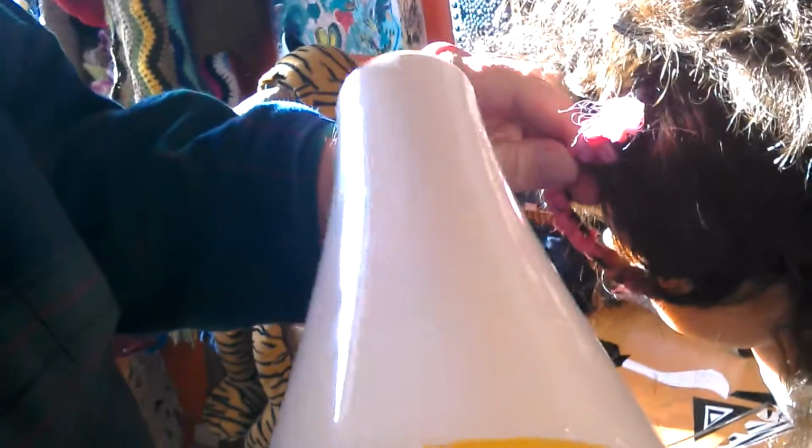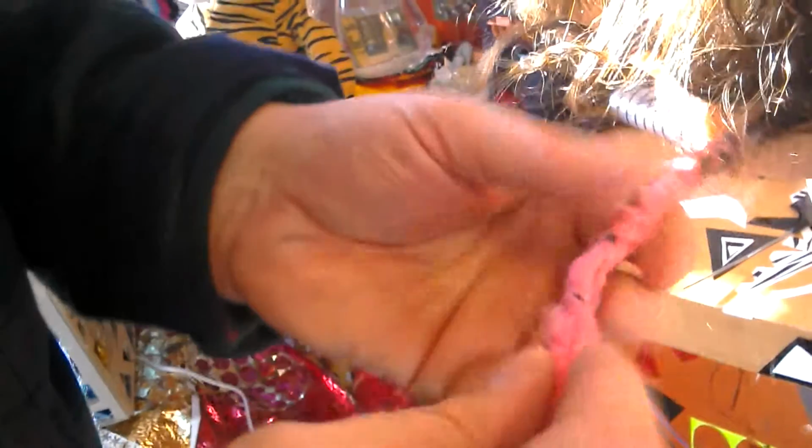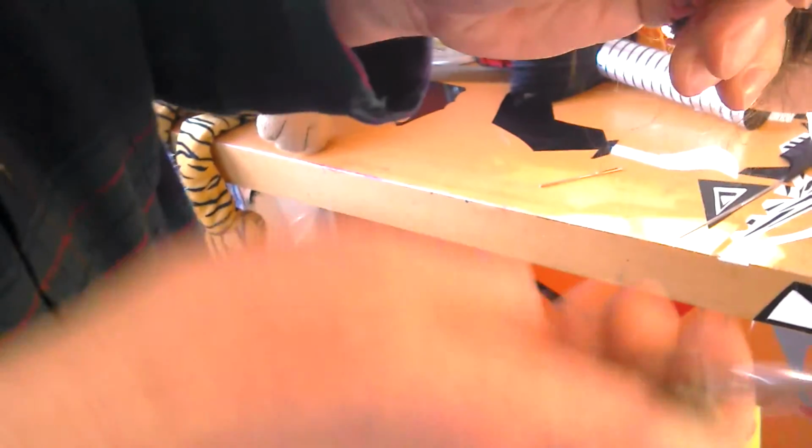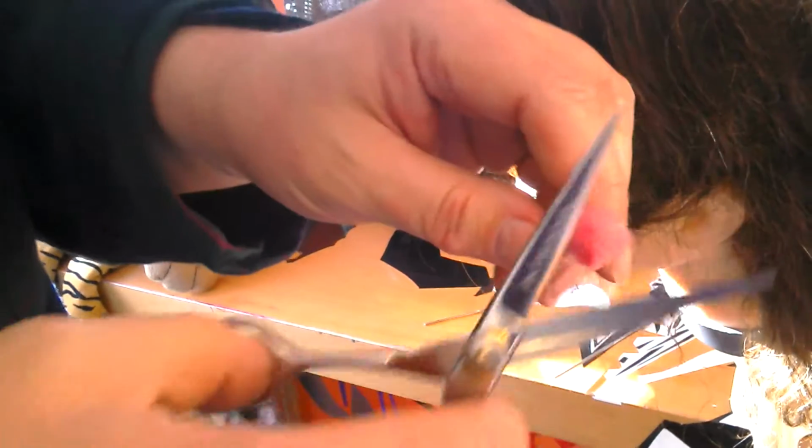Going to hold it up against her head. You wouldn't do this on a customer because you'd burn the customer's head. As you can tell, it's a bit rough, what I've done. So if you can imagine that we've got more skillful people in the shop to do this. Sometimes as well, if you're cutting artificial hair, it's best to use an old pair of scissors rather than the best ones.